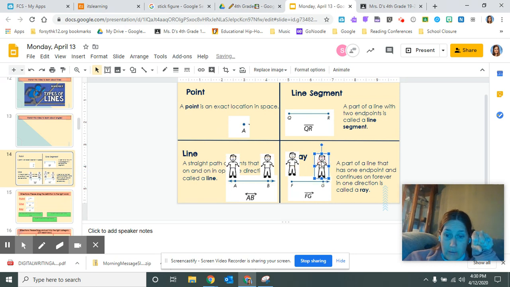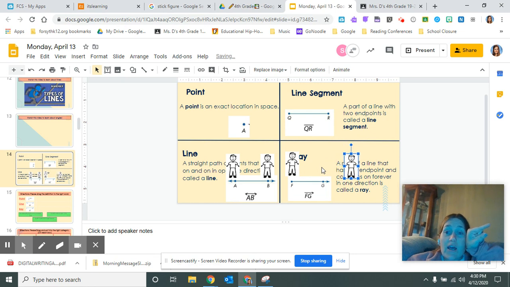So if we look at a ray, you can see here that there is a point. Letter F is a point. Okay, that's our stop sign. We stop here. And then this guy at letter G, okay, there's like a line segment inside of this ray. Dude at letter F, he has to stop. He only has a point. There's no arrow. But homeboy at letter G, he can keep walking forever. This way. Because there's an arrow there. He can walk forever. G can walk forever. F has to stop.